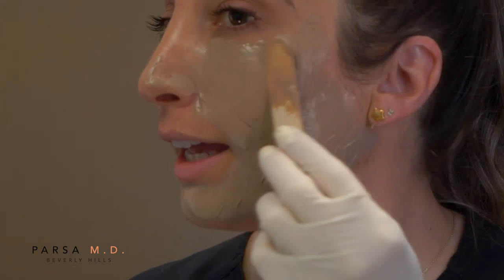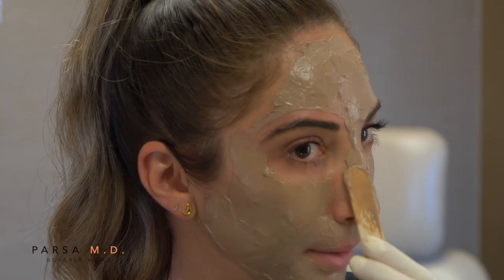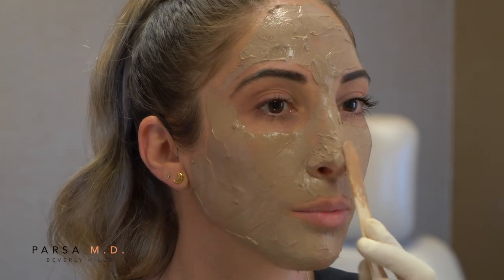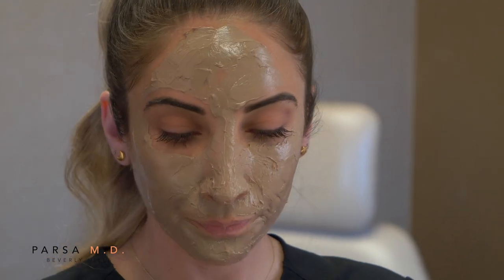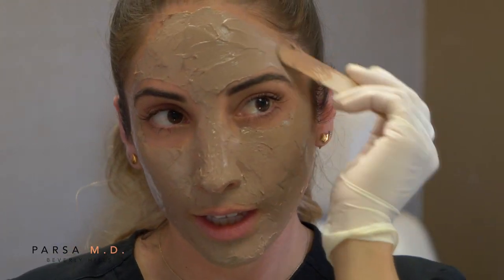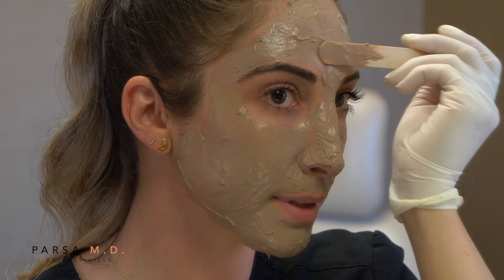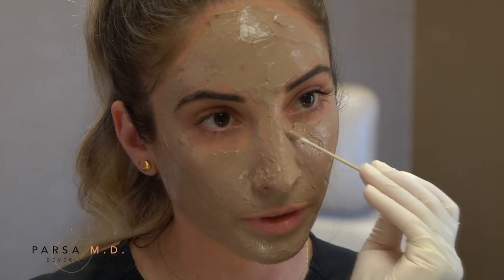This part's pretty quick — you just apply all throughout nice and evenly. You want to get close to the lips but not touching the pink. As you can see, the peel is pretty consistent in thickness throughout, and there are certain areas I'm going to go back and touch up. It is safe to get into the crevices of the nose with this type of peel. It does not sting, so you shouldn't be expecting any kind of burning sensation immediately upon application. This is also where our Q-tip is going to come into play. You want to get really nice and close to your hairline and make sure that everything is really even.